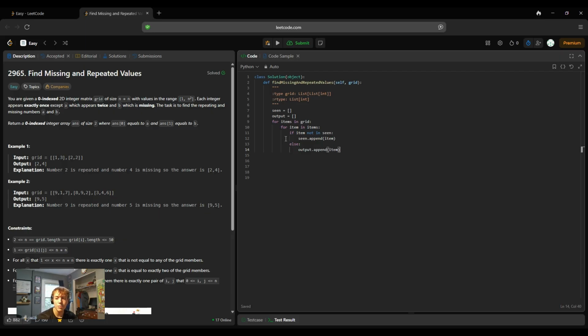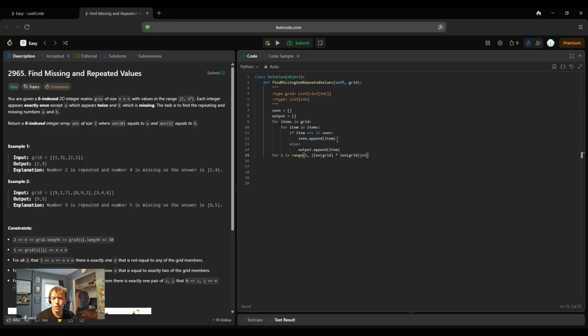Now that we have the repeating element out of the way, we can move on to the missing element. We can do that by doing for i in range of 1 to the length of the grid raised to the power of 2, plus 1, so we can include the last element.